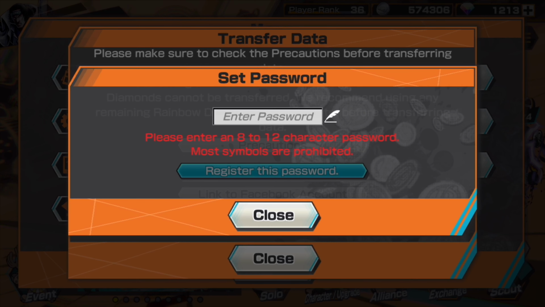Once you do that, you'll get your transfer ID. The transfer ID is the most important thing, because you will not get a new one. You only get one of it. So screenshot that, or save it to your clipboard or your notes or something like that. And yeah, that's how you do it. It will be very important later on.